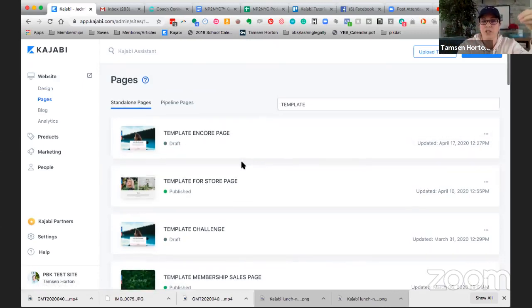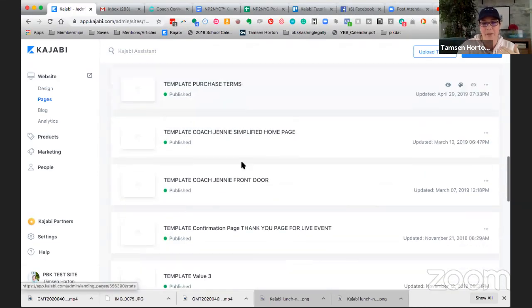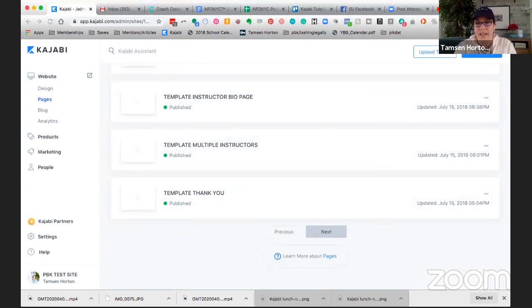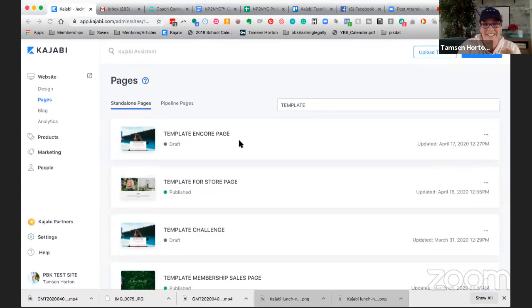But especially when you've used your site for a long time and you have lots of pages, Brenda's nodding in agreement, sometimes you forget what that brilliant thing was that you called it, and it's hard to find. You have to scroll through. I don't even know how many pages I have here. Let's see if it shows me. Does it say how many pages I have? It doesn't. I have a lot, and this is the test site. So using a naming convention will just make your life much easier.